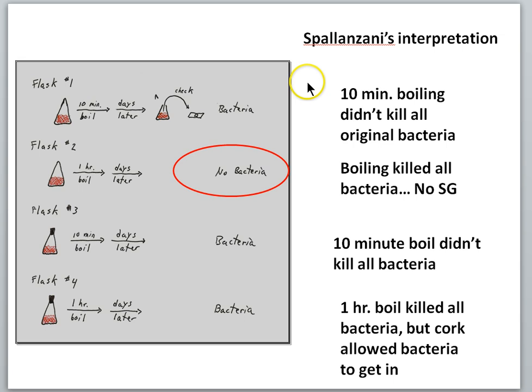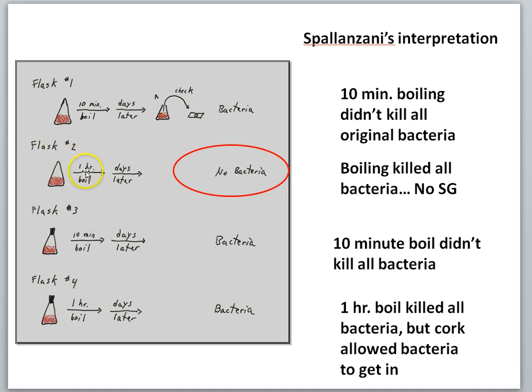So let's see how Spallanzani interpreted his results. For flask number 1, he found bacteria. Now recall he boiled for 10 minutes, although it was sealed shut, it was melted shut. But Spallanzani would argue that the 10-minute boiling process didn't kill all of the original bacteria, and that's why he found bacteria later when he checked after a few days.